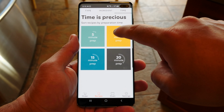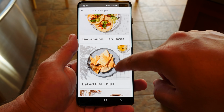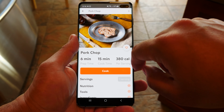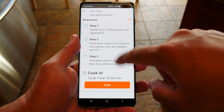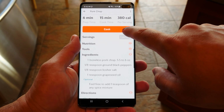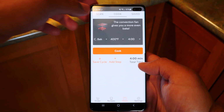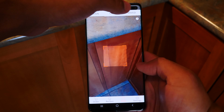When connected to Wi-Fi, you can start scanning grocery items for instant heating options. For example, if you have chicken burgers and it happens to be in the Tovala database, simply scan the barcode and it'll know what temperature and cook time to set at. As of this recording, the Tovala database has more than 750 grocery items ready for scanning. If for some reason something doesn't exist in the Tovala database, simply scan the grocery item barcode in the app, put in the cooking settings, and the toaster oven will know what preset settings to place in the next time.